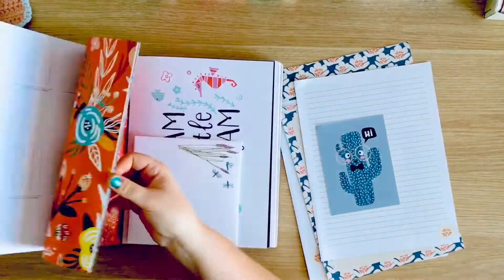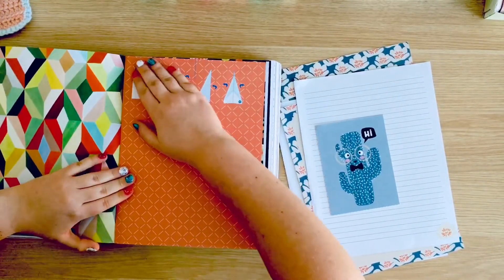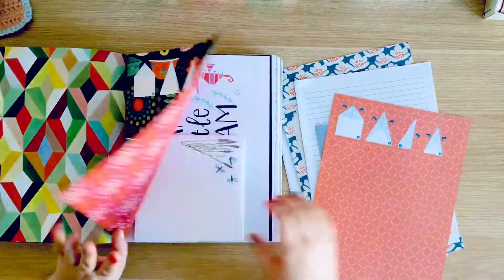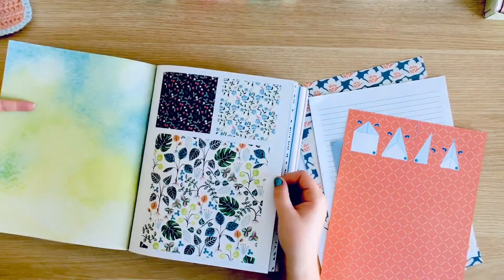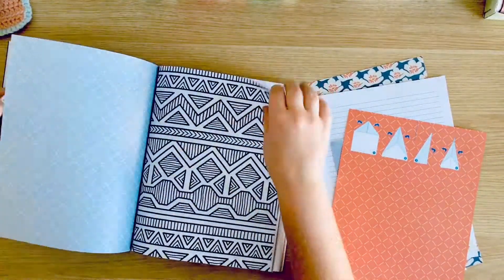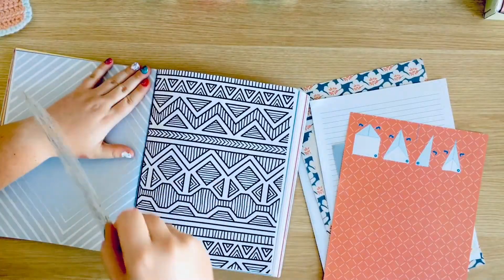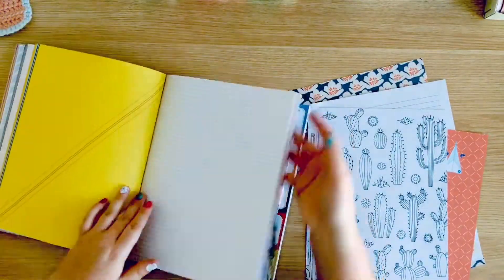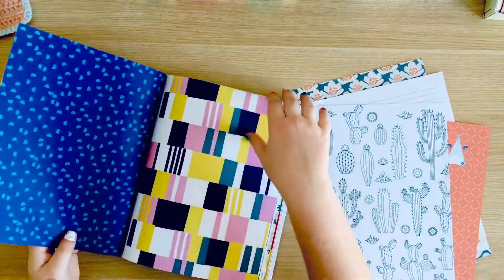The reason why I challenged myself to just use this is to actually pull it out and use it, because it's so pretty I want to just stare at it, so I made myself pull the pages out and use them. Also, I was having a really rough day — I had a bunch of schoolwork to do because I'm in high school if you guys did not know that. And I didn't know it but I was actually getting sick too, so I've had a cold for the past few days. So I wanted to keep things really simple but I really wanted to craft and make a reply for my pen pal, and this was like the perfect solution — and it's also a fun challenge in the process.